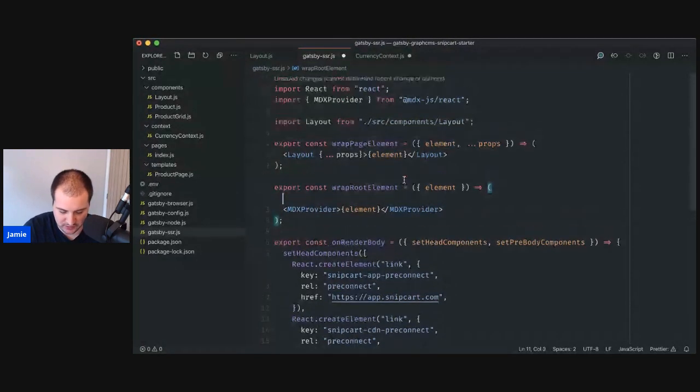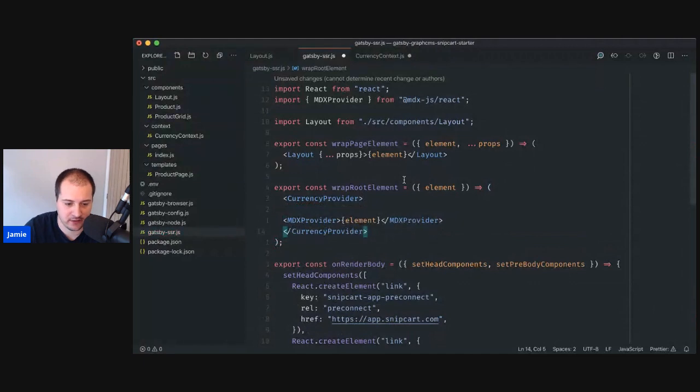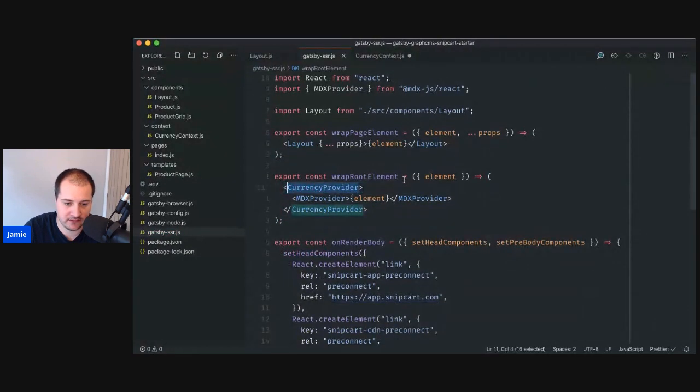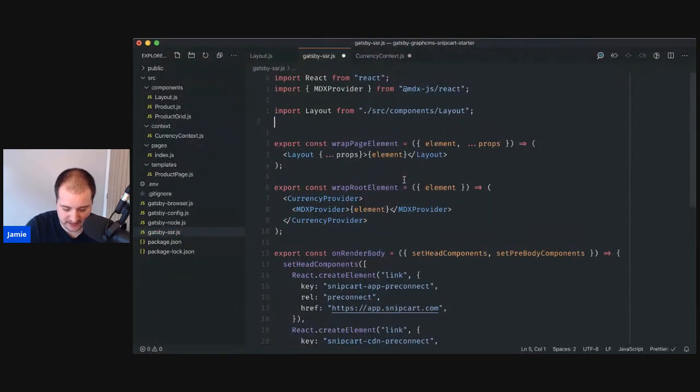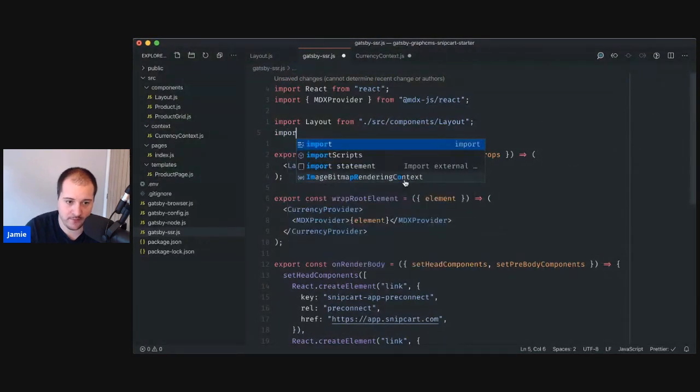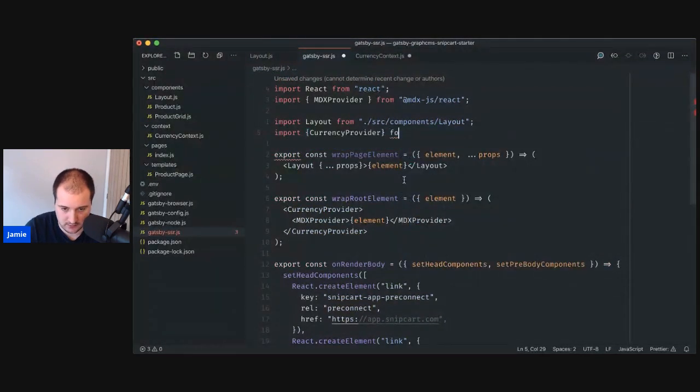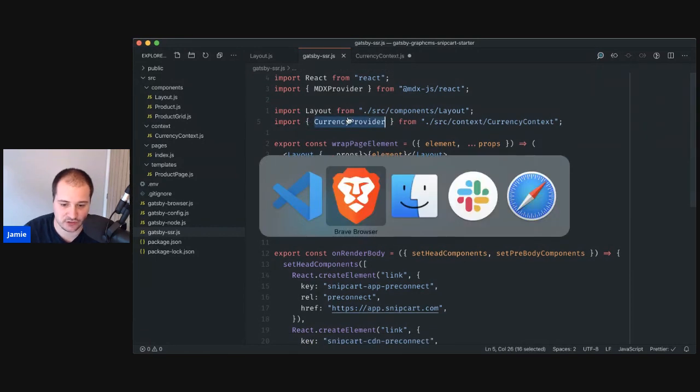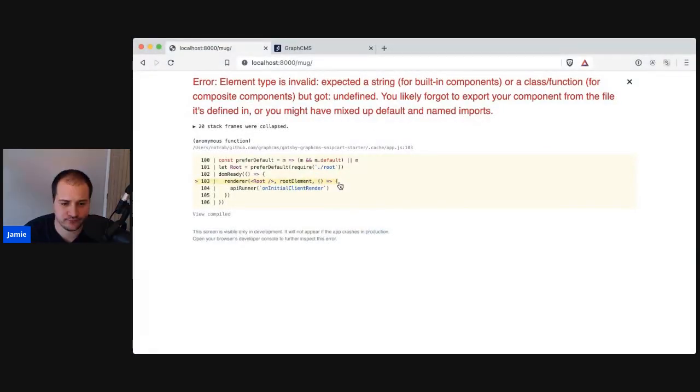We will return currency provider. I don't know, it sounds like a good name. So we'll have currency provider, and we'll import that from source context currency context. Now that doesn't exist, so it's going to complain.